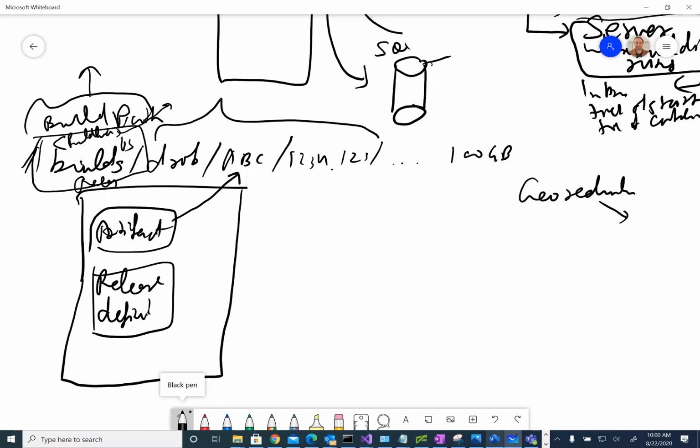Now in geo-redundant storage, when this drop folder is getting replicated, it will get replicated into build Europe, then drop, and then the postfix. So when the release runs in Europe, this variable is known to Europe, and it will look for this particular build to be available in that region.